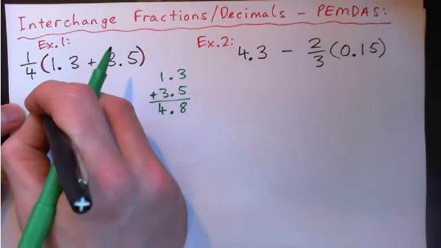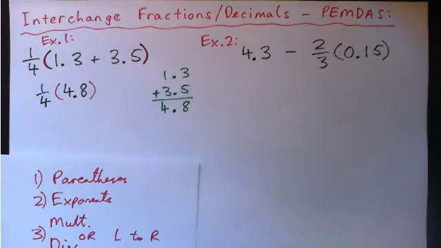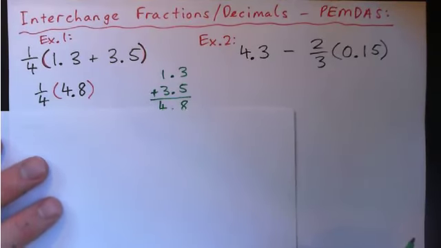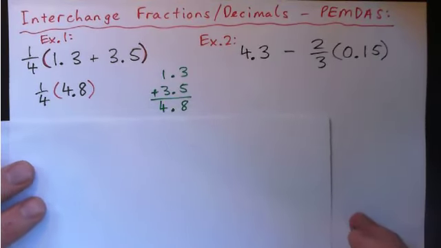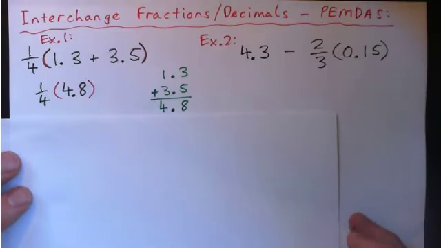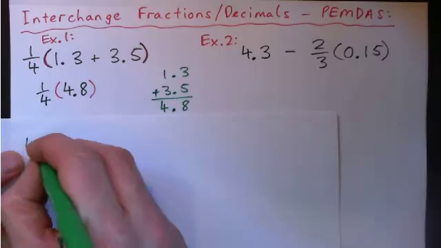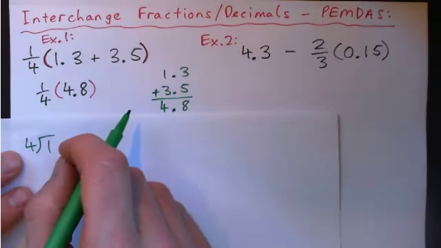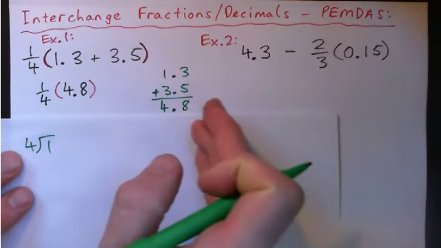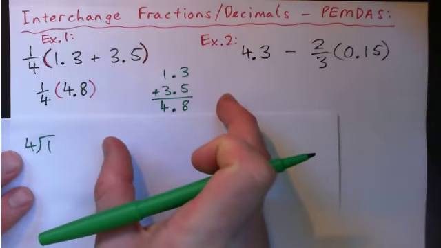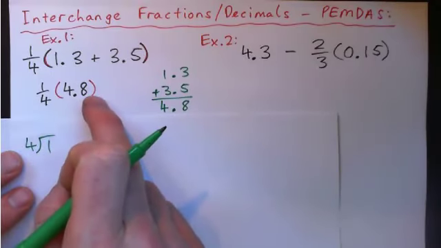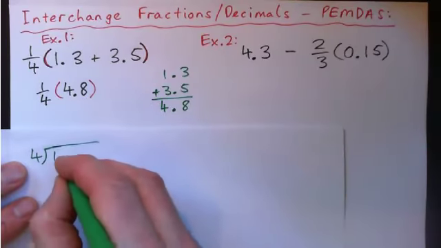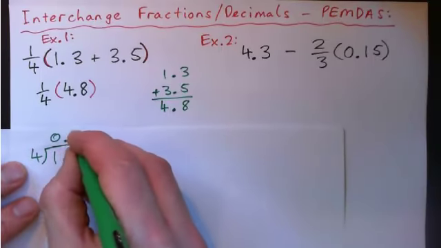Now, so this is 4.8, and we have 1/4 multiplied by that. At this point, you may be tempted to change the quarter into a decimal and multiply, and you can do that. You would have to go 4 into 1, turn that into a decimal, and multiply. It would take quite a while. For a lot of these examples, it might be easier to work with it in fraction form, and I'll show you a quick way. Yes, you could do that. You would end up with 0.25.